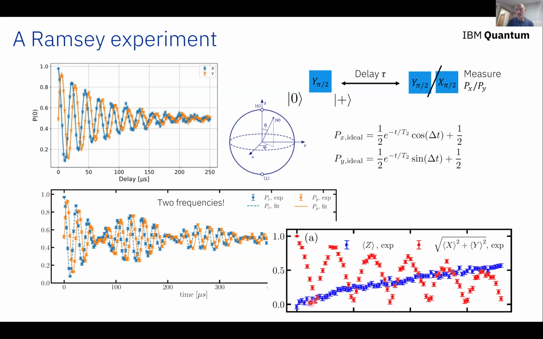Since we are also taking as control the z expectation value, we are seeing that the magnitude of the Bloch vector does not go into the z component. So it looks like it's non-Markovian dynamics, if you're coming from that community. One might think that the qubit is being entangled with some other degree of freedom around, but that's actually not the case.